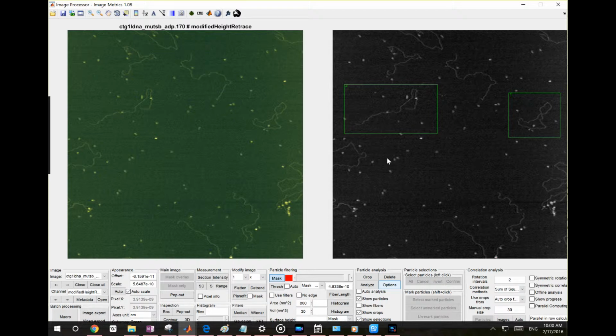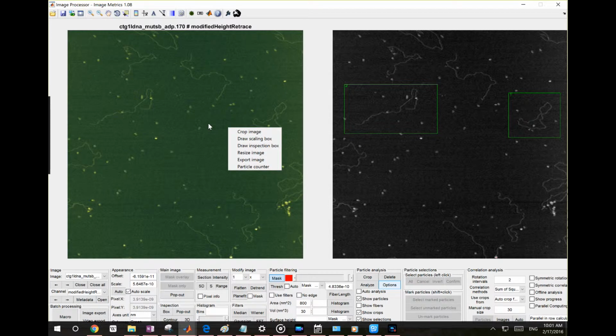So now we know we have two particles cropped that are used for data, which let's say are the particles that we're interested in. And then we also have other DNA molecules that we haven't analyzed. Probably, for example, they don't have any proteins on them, then we just ignore them. But in some analyses, we want to count all the free DNA as well. So we do want to keep track of how many free DNAs are out there. One way to do that, well, this is a simple image, you can simply count in your mind. But for some more complex images, you might want to use the help of a cell counter.